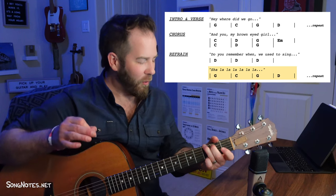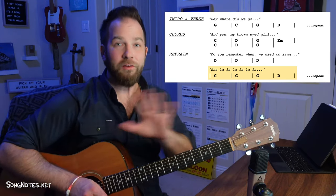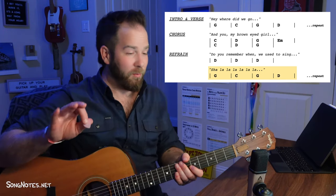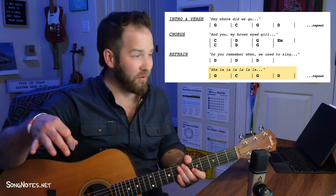Okay, so G is our home base. That's how you're gonna play the intro, the verse, the chorus, and the refrain. That's all you need for the entire song. Now, I recommend starting off doing just simple strums. What I just did there was a single strum on each one count. Okay, it makes it nice and straightforward.